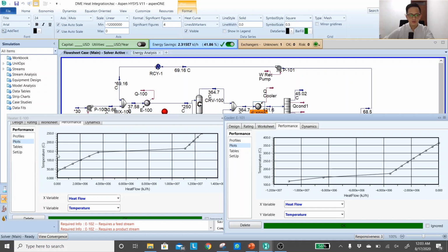Okay, and you can tell what happens in, let's say, the first section of the heat exchanger where the gradient is very steep. This looks like a sensible heat transfer in a liquid phase. Okay, we don't really have any vaporization or any latent heat because the gradient is still very steep.